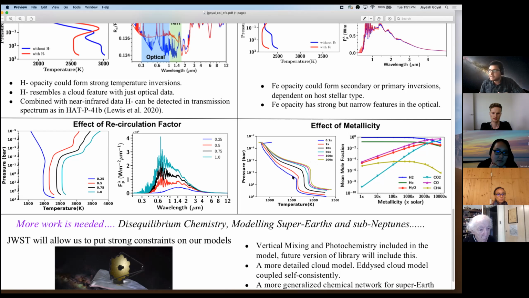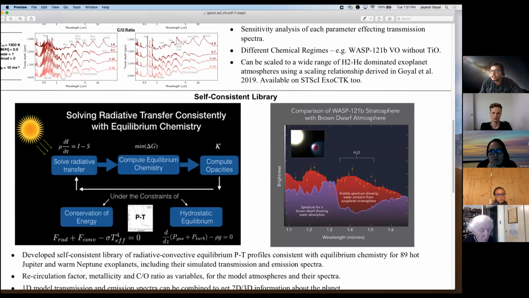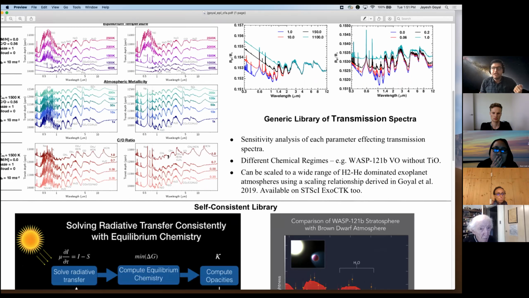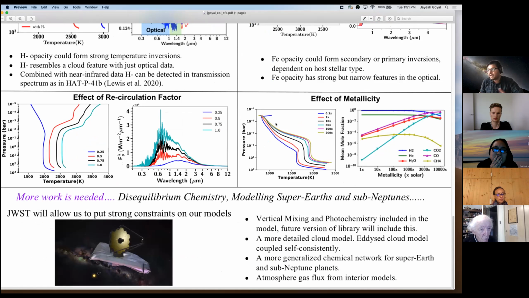Now, if the atmosphere becomes heavy, as you go from lower metallicity to higher metallicity, the size of the atmosphere shrinks. So you are probing higher in the atmosphere. And that is what we are seeing here. With metallicity, you probe in the higher pressure regions of the atmosphere. And this then has implications for, as I show here, what species you look at. Different species will be dominant, and you're probing different parts of the atmosphere also. So these all things come into the effects of metallicity. And similarly, since I don't have space, I won't talk about effects of C/O ratio, but with C/O ratios, you will also have similar structure. The C/O ratio changes the pressure, temperature, structure, and therefore the spectrum.